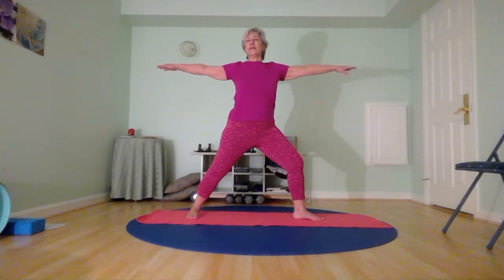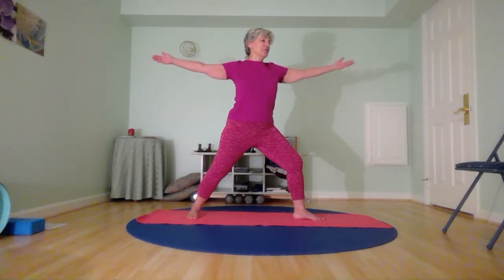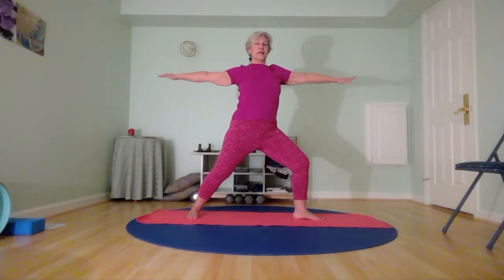Arms are out. Good. Arms look good. You always want to make sure especially your back arm is in line with your shoulders. Gaze past your front fingertips. Inhale and exhale. Warrior two. Let's just move this a little bit. Turn your palms up. Inhale the arms overhead. Straighten your front leg. And descend back into warrior two.